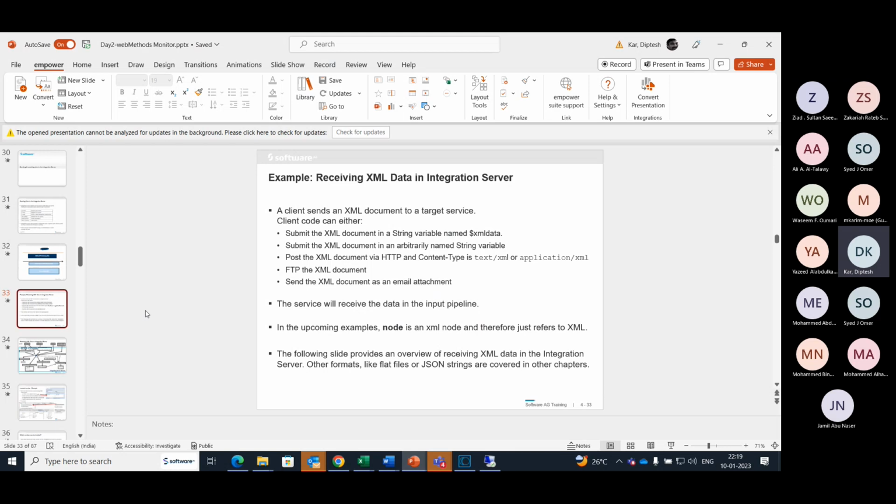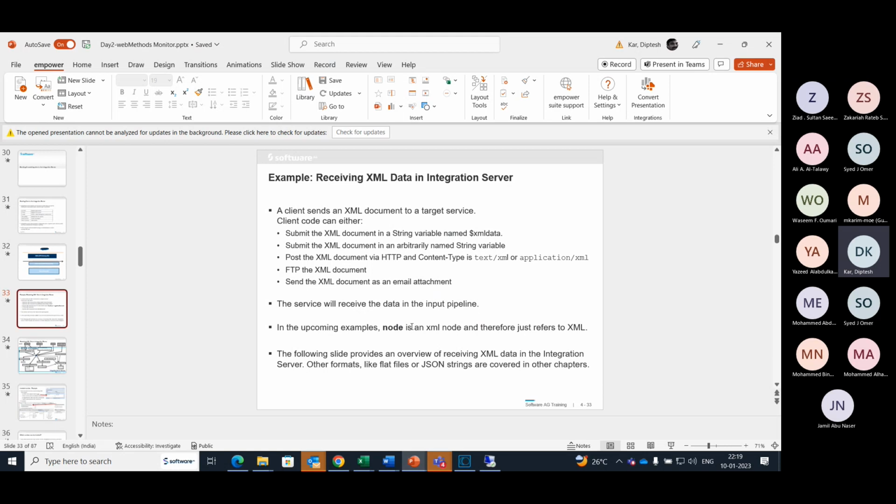Whatever services we have written till now, we directly mentioned input string variables. We have not processed a node or an object, which is not a serializable thing and comes in a node format. So whenever we receive XML data, we receive it as an object or node.